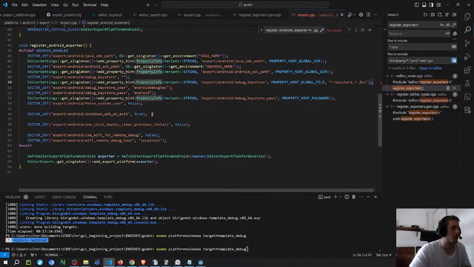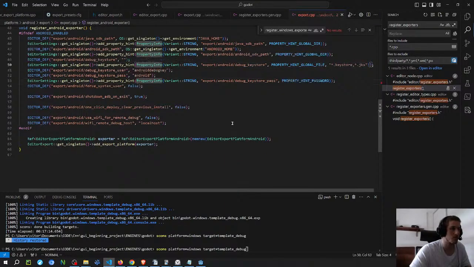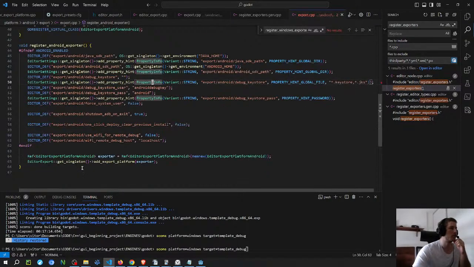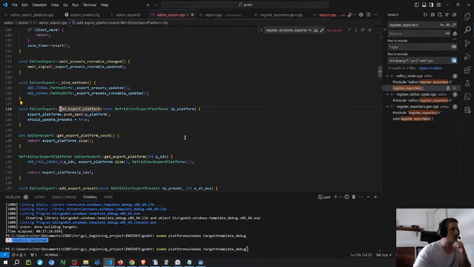Sure, it's probably gonna be this property info thing. Yeah, so now it makes a lot more sense. It's not that hard to figure out. So they initialize the platforms here, then this creates the vector with the platforms. And by the time that they call it, the event that is triggered, so that function that I was looking at is probably the one that creates the export presets config file.